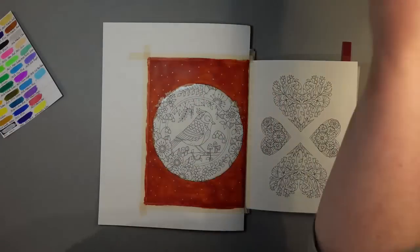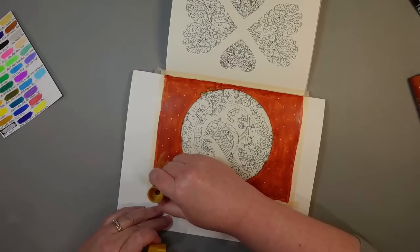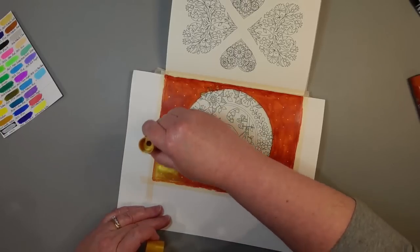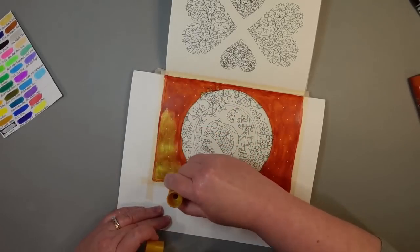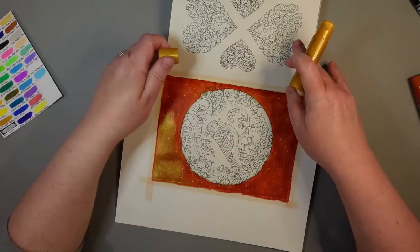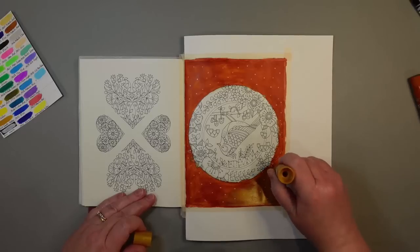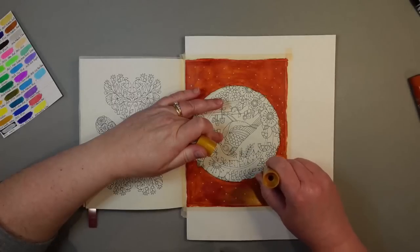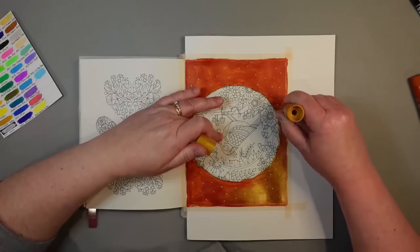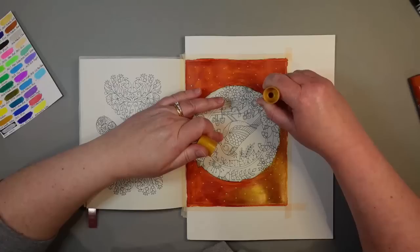So let's start back up the top corner here. Let's put the gold down. I think the gold would have looked cool on its own too. I just thought, because I can't figure out how to blend it, I'll try layering it. And the only one that I could see that was translucent enough to try layering was this gold.